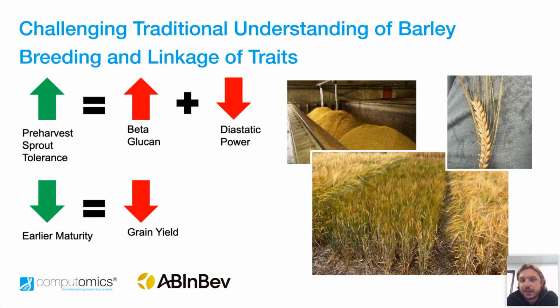So in general, if you look throughout the history of variety development in barley, typically high quality lines come with low pre-harvest sprout tolerance. So if you think about in a malt house, right, barley that's high quality, so it malts well, is going to be very vigorous when germinating. And if it's very vigorous when germinating, it can perhaps do that in the field before the time is ready for harvest. So which presents problems down the supply chain. It can die in storage if it's started to sprout already.